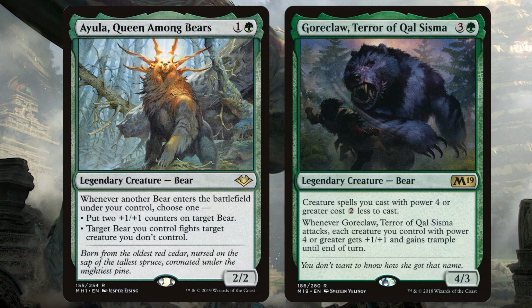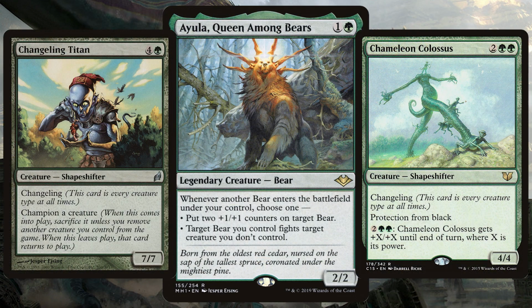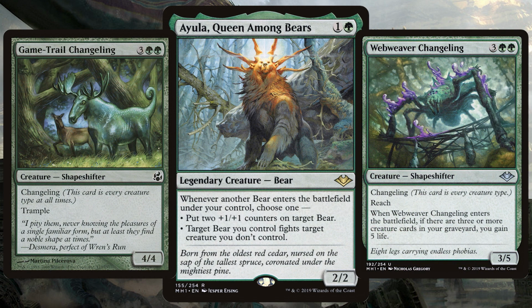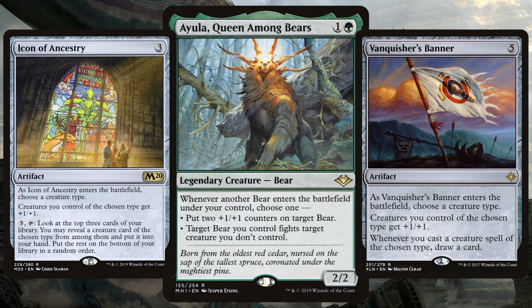Of course, if you're wanting to give yourself even more options, add some changelings in there, because as they count as every creature type, they will all trigger Ayula when they ETB. As you'll be running primarily bears, make sure to have cards like Icon of Ancestry and Vanquisher's Banner. Use every chance you can to strengthen up those bears and beef up your board state.